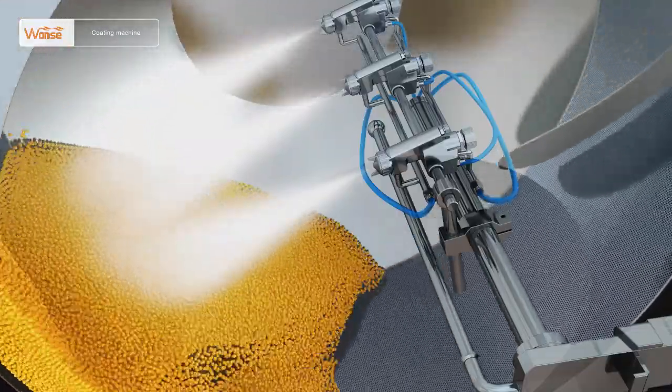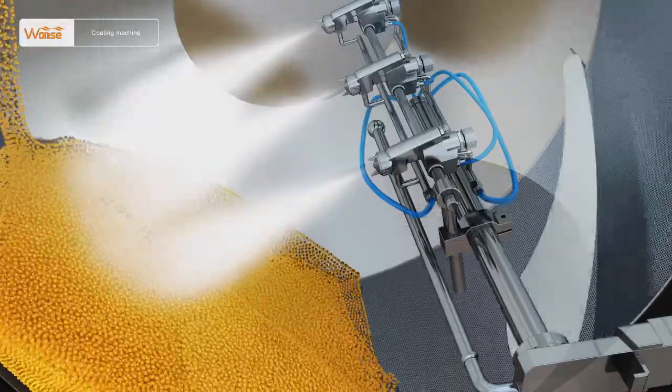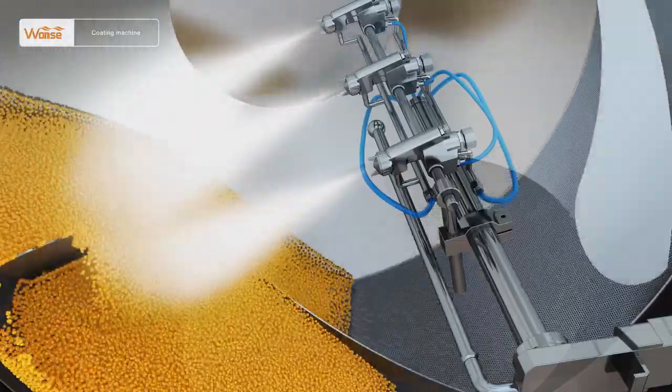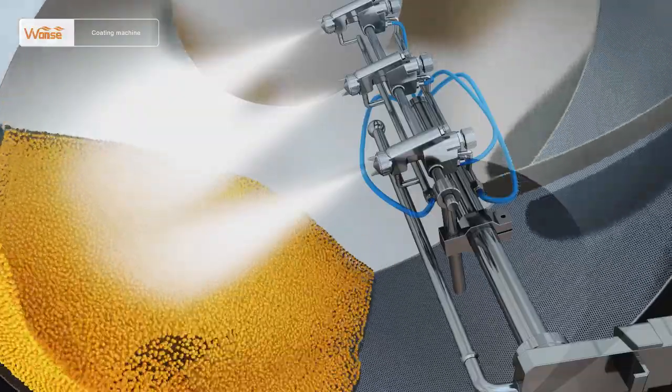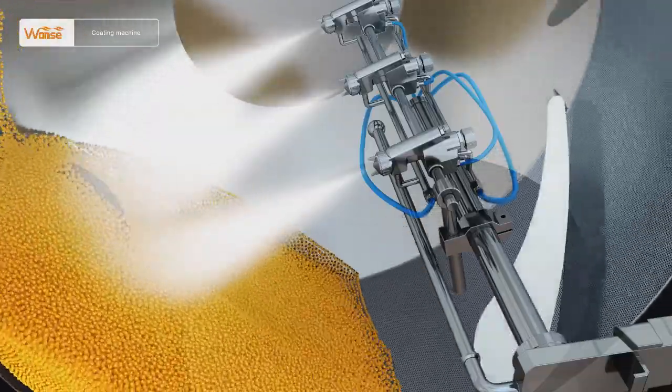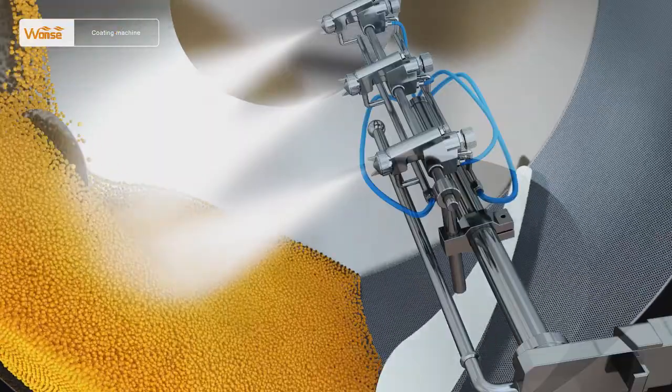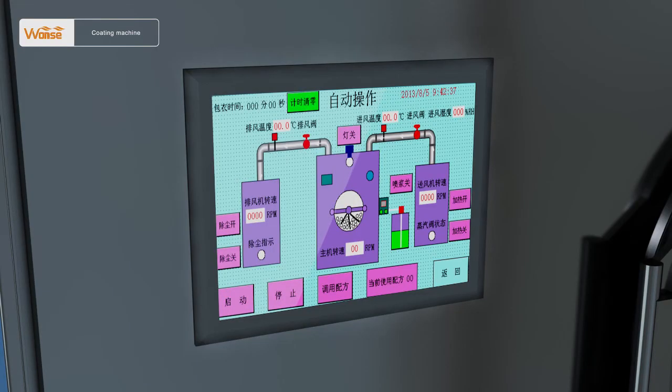Observe if there is any occurrence such as adhesion, temperature rise, decrease in spraying amount, fragment, reduced rotation speed, or lowered emission. Adjust the rotation speed of the hot air cabinet and air exhaust cabinet to make the hot air and air exhaust basically balanced, and set the gun cleaning intervals.